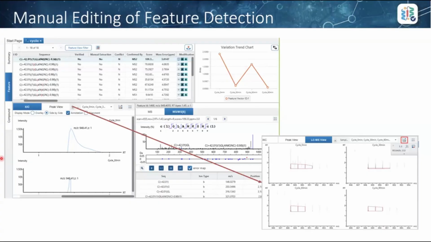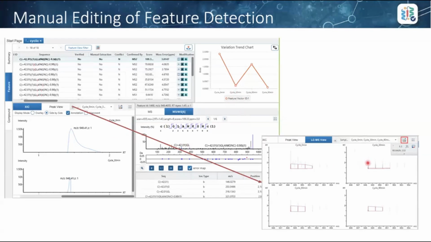As an example here, we can see this variation trend of intact cyclic peptide that appeared unexpected at the 30 minutes time point.